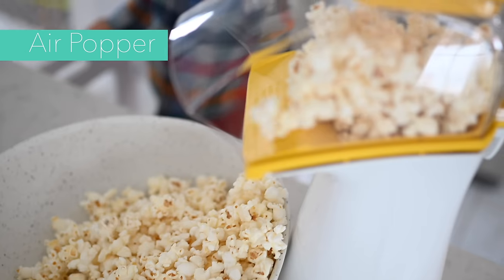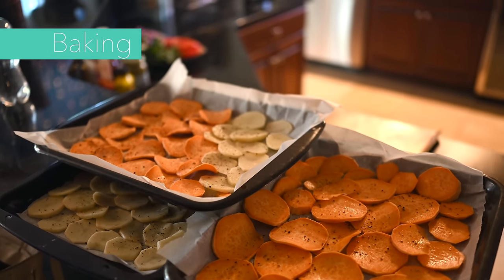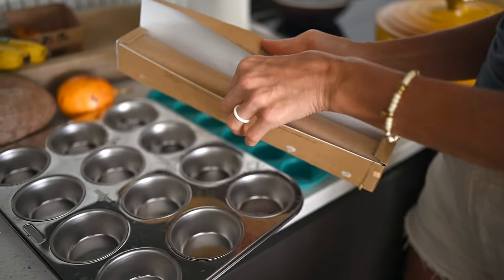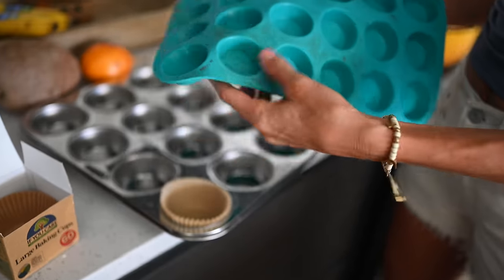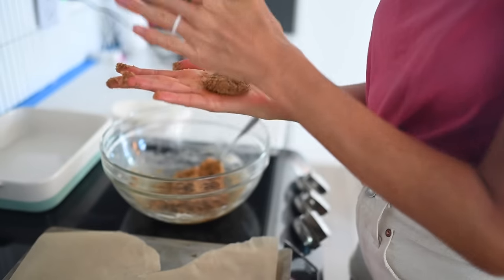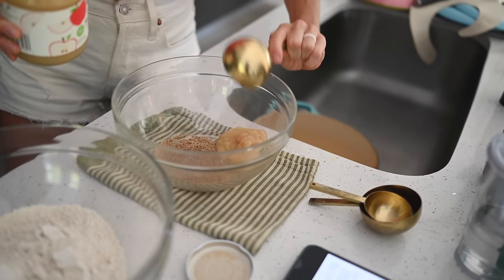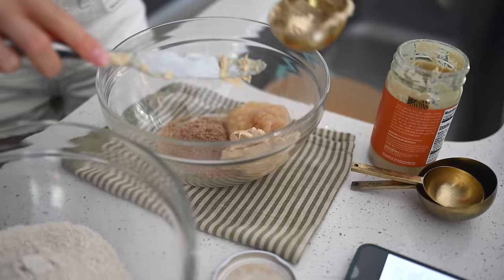A few of our other favorites: our air popper for oil-free popcorn, our air fryer — we always make air-fried tofu and potato wedges. Our stainless steel pans — yes, we can sauté without oil with stainless steel. Whether you're baking sweet potato fries, potato chips, or muffins and banana bread, we go oil-free easily with a few simple swaps. We line a stainless steel baking sheet with parchment paper or a Silpat silicone mat. For muffins, we use silicone trays or stainless steel lined with parchment paper cups. For my superfood brownies and strawberry banana muffins, instead of using oil, I typically use a fruit puree or nut butter — applesauce, mashed bananas, blended date paste, or nut butters like almond, peanut, sunflower butter, or tahini all work amazingly well.